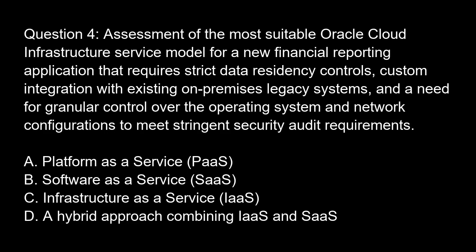Question 4. Assessment of the most suitable Oracle Cloud Infrastructure service model for a new financial reporting application that requires strict data residency controls, custom integration with existing on-premises legacy systems, and a need for granular control over the operating system and network configurations to meet stringent security audit requirements. Option A. Platform as a Service (PaaS). Option B. Software as a Service (SaaS). Option C. Infrastructure as a Service (IaaS). Option D. A hybrid approach combining IaaS and SaaS.